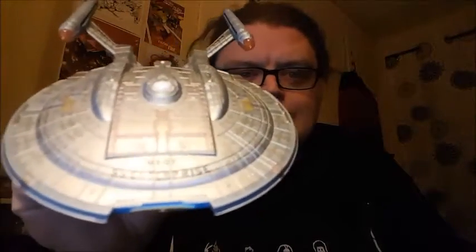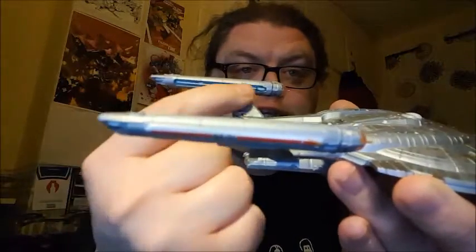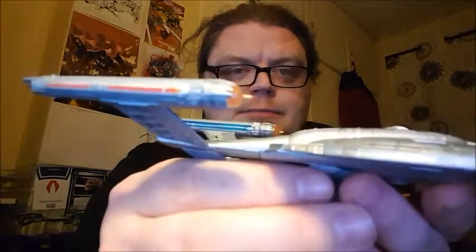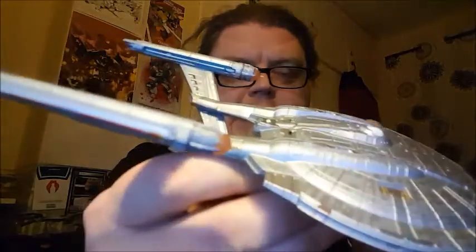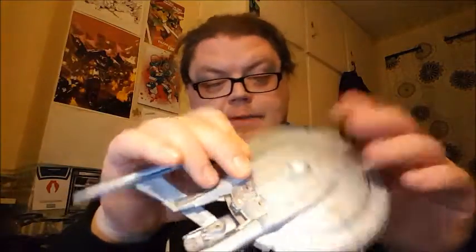As you can see there, it says SS Enterprise. And it's got the Starfleet type pennants along there with the enclosed nacelles. On the inside, you can see there's still the blue there. They've got the blue, the orange plastic for the nacelles. They've even got the little spikes coming off them, which are really, really cool. And then we go to the underside where all the cool stuff's happening. I don't think this camera's going to pick it up because I'm using my Samsung camera, but it does say SS Enterprise underneath the pennants there.